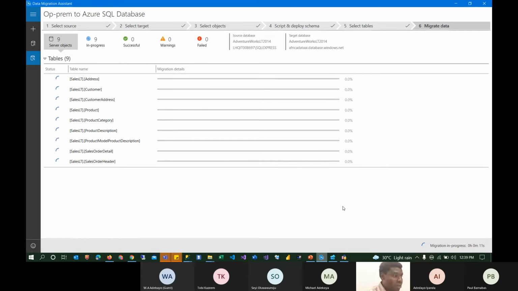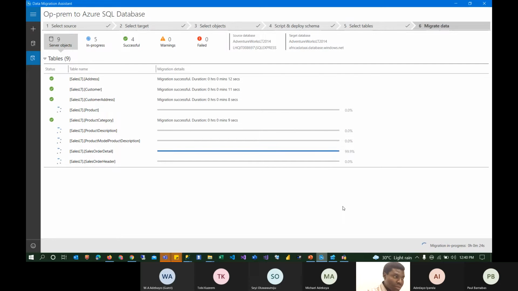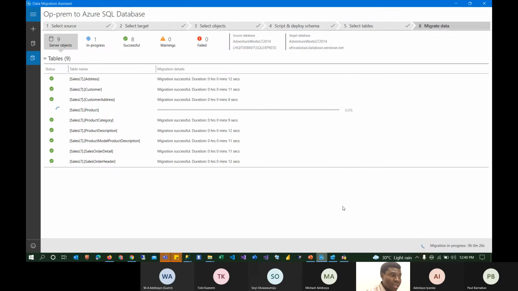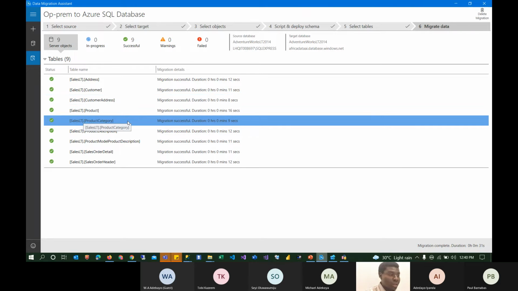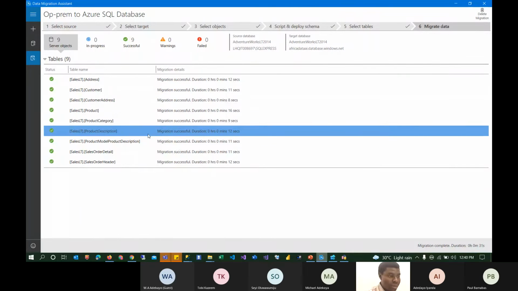Okay, so this is also going to take a few seconds. So we'll come back to this and see the progress of it. So what we'll do after this completes is to go to Azure, go to that particular database and then confirm that we can see all of the objects. The migration was successful. So yes, as we can see, I think it did it in under 12 seconds, which is fine, right? So we are through with the necessary interventions from our own premises or from the data migration assistant. We've carried out all of the activities and we are good to go.